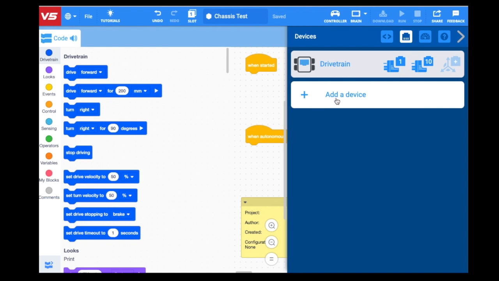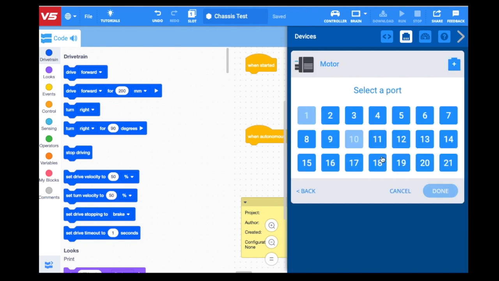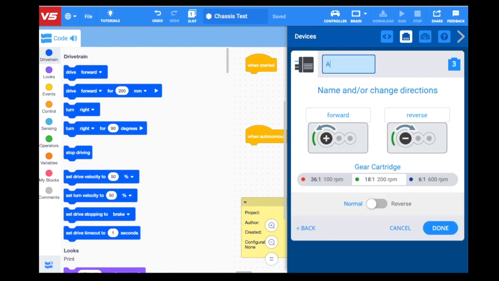Okay, now I'm going to add two devices. This is probably something you don't have already, because we're just testing the chassis, but you might have another motor added. So I'm going to add a motor because I already have my arm motor on there. I'm going to select my port, and this was number 3, and I'm going to change this to the name arm. Now, if you have more than one arm motor, you might put arm right or arm left or arm top or arm bottom to identify which motor you're talking about. But I'm going to keep it in the direction that it is defaulted to.